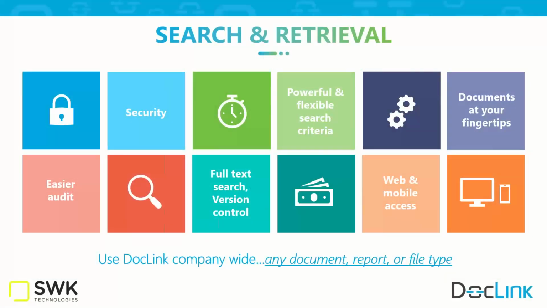We're going to get into the demonstration portion of the presentation. Because at the end of the day, having documents in a centralized library for easy access is critical. Why? Because we don't want people having to rifle through filing cabinets, especially in the climate of having a remote workforce. So search and retrieval is huge for organizations. It allows you to have documents at your fingertips and very agile access, whether it's from a mobile device or from the web. And it can transcend not only AP automation, but you can use things like full text search in order to start looking for contracts and other kinds of things.